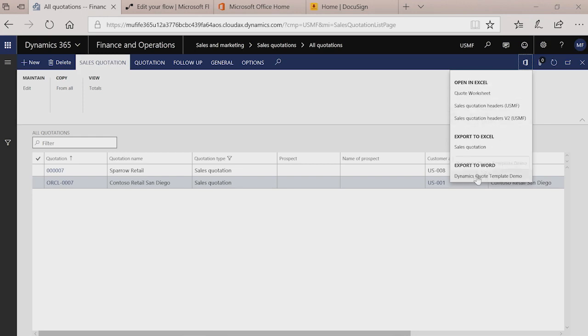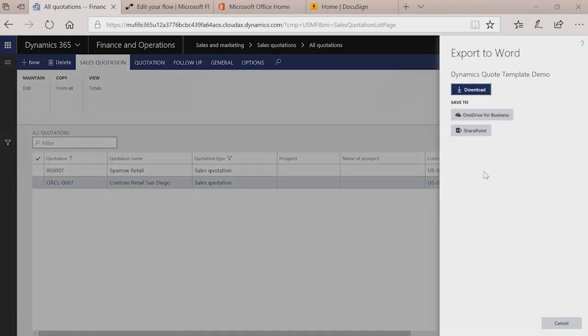Now, I can also export this out to Word as well. So if you haven't done this before, then you can create the templates just like you can within Excel and then save them off to a Word document. Normally, what I do at this point is download this document and show the quote, and this is pretty nice by itself. But what we can do is we've got this rich ecosystem of other things that we can use.